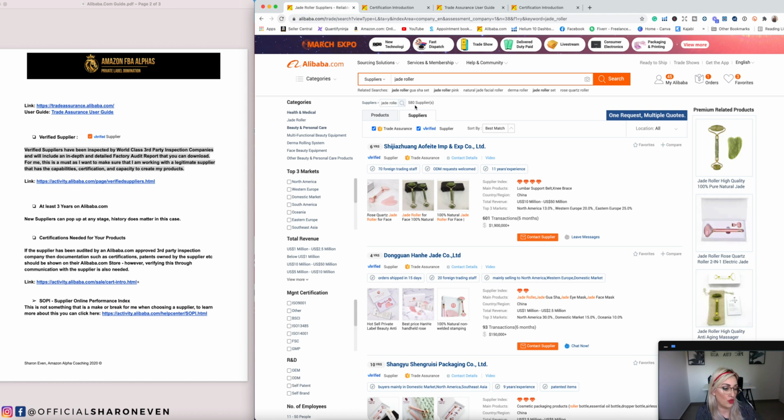I only want to work with the ones that are verified because I want to feel that I have that extra layer of protection. It doesn't mean if a supplier is not verified that they are not trustworthy. No, there are many suppliers on Alibaba.com that are not verified and they are trustworthy. And if you wanted to work with them, you would have to make sure that you get your own factory audit and your own inspections, etc. done before you decide to work with them.